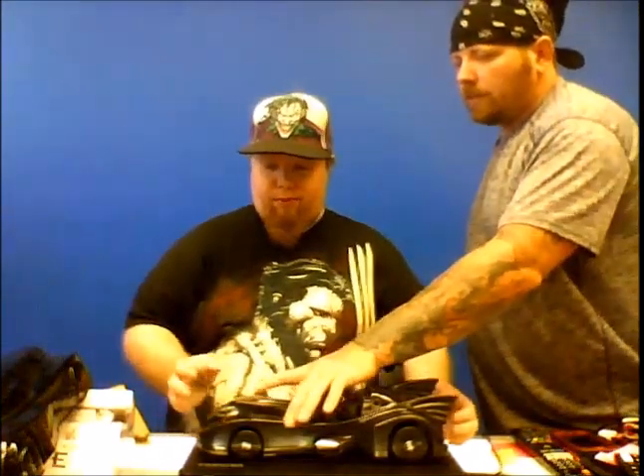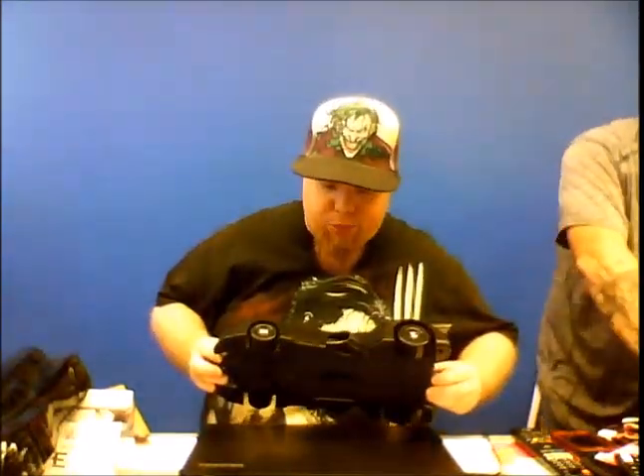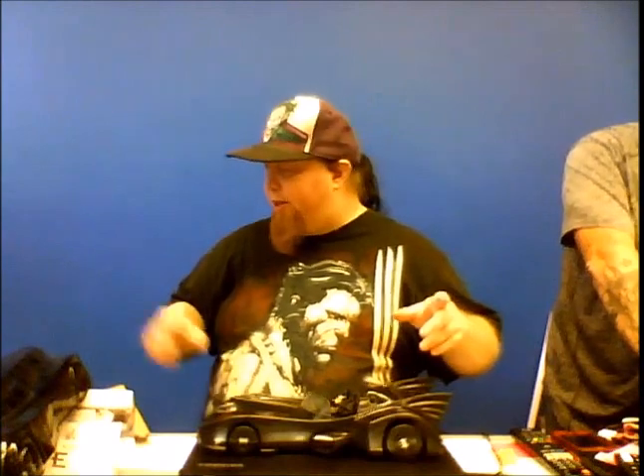I think the original also had the Batman symbol stickers on the sides. They did — you could see on the box. I'm actually glad the stickers weren't applied to this one. Actually, I think I do have the stickers — it came with the stickers on a sheet, except for the back sticker. I'm thinking maybe they put the sticker on there and it came off. The small sheet I have actually has the two Batman emblems that go on the sides. I didn't put the logo on there because it wasn't on the car in the movie, so I was like no — I didn't want that on there either.